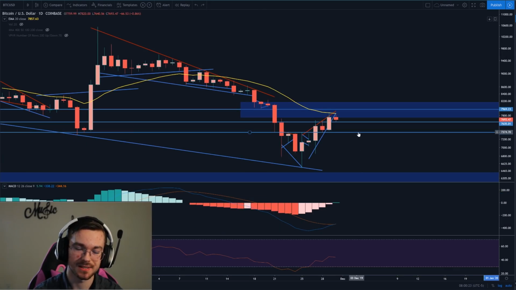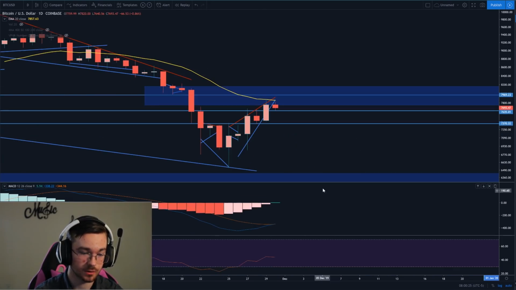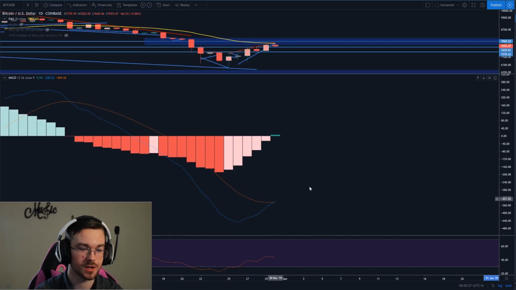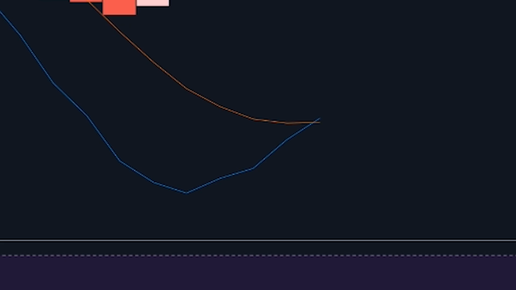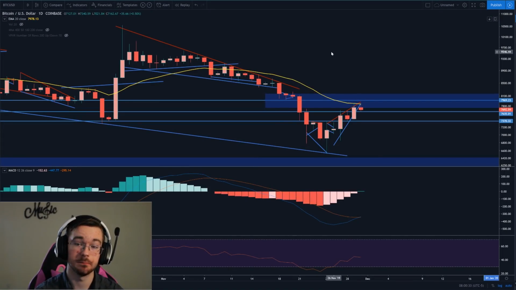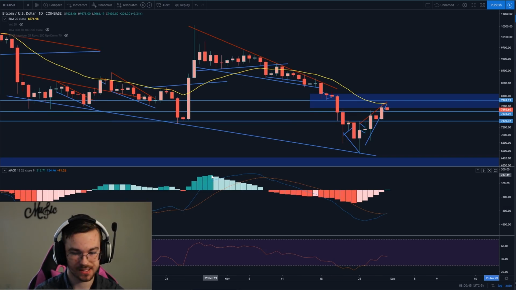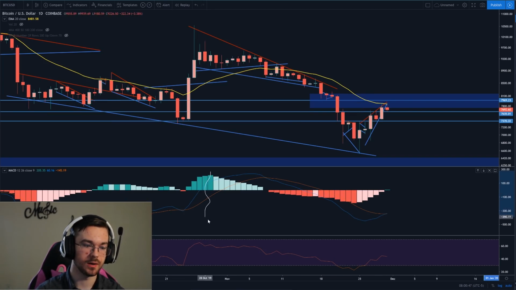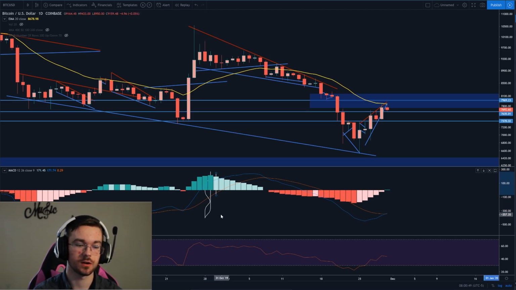The MACD. Guys, I told you in yesterday's video we were likely going to see a cross today, and guess what happened? We saw that cross today. Bitcoin has crossed bullish. This trading day is the first day in quite a while that Bitcoin will be bullish on the MACD, and especially bullish while diverging bullish. That's an important difference. The last time we saw this happening was literally 1 month ago on the 29th of October, and then the next day we started converging bearish.